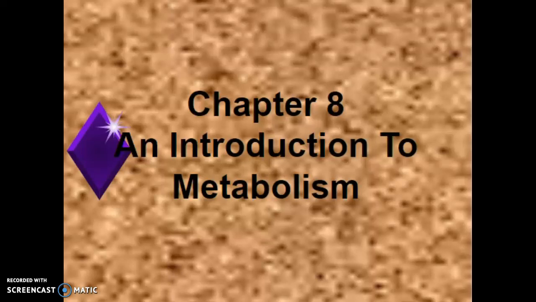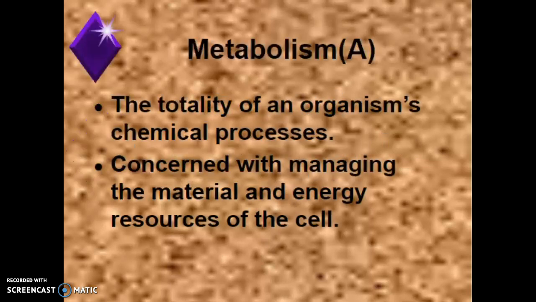This is the Chapter 8 AP Biology lecture, and this is really our beginnings of our conversations about metabolism. So, of course, we got to define it first, make sure you understand the definition. Apologize about the background here, so it makes things a little bit difficult to read. But essentially, when we talk about metabolic activity, we talk about someone having a high metabolism, a low metabolism. What we're talking about is the totality or all of the organism's chemical processes.